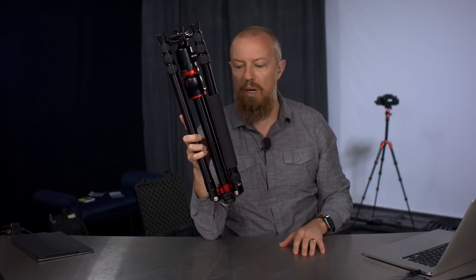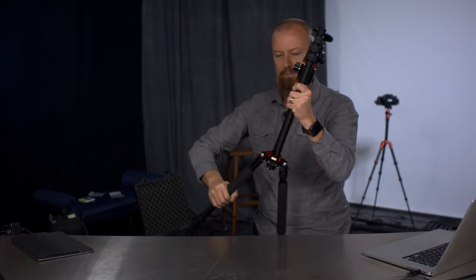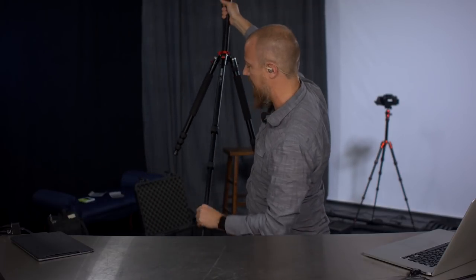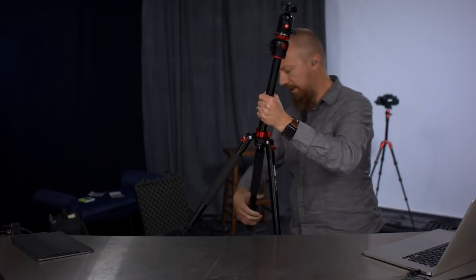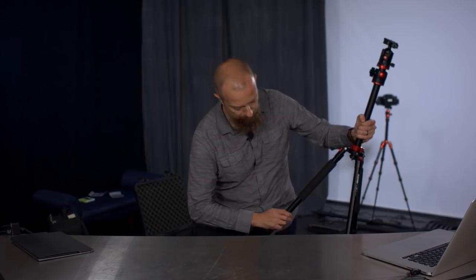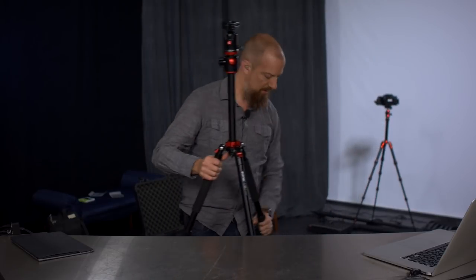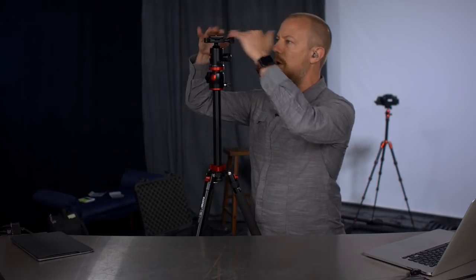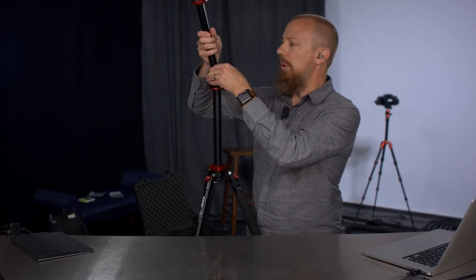You can get it spread out in a variety of different ways, which is always nice. Let's get all the legs spread out so you can see just how high it really is, because that is of course an important aspect of a tripod. So there's that position — we're already above my eye height. I'm about 5'10", so I'd have to go up on tiptoes to get higher. But it goes higher still — if I open this further, that's a little too high, even out of frame. So that's about 7-ish feet or so. That's a really good height for a tripod that fits into your travel bag.